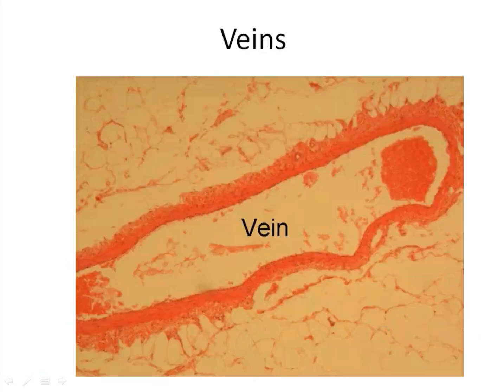Again, in this same photograph of a color section, there is a large amount of empty space, the lumen, and no distinct separation between the media and intima layer. The endothelial layer, or tunica intima, is very prominently seen, but this adventitia is fused with the surrounding. These are the basic features of veins to identify in a section.